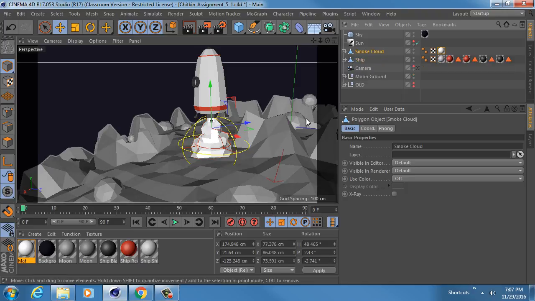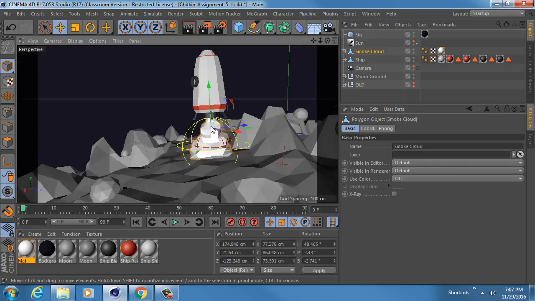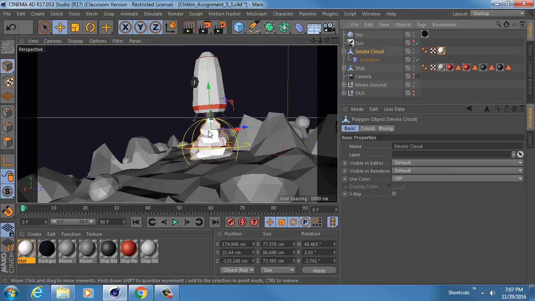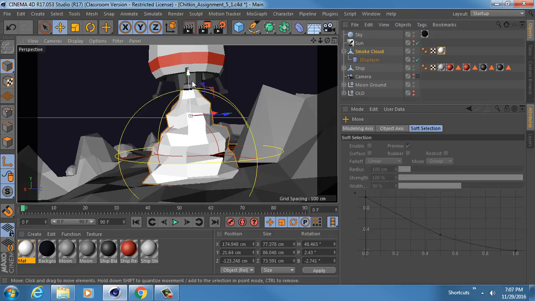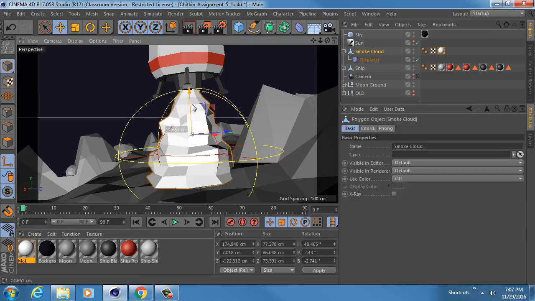So let's figure out how we want to animate the smoke. I think what we can do is if we move the anchor point of the smoke. Interesting. That's fun.